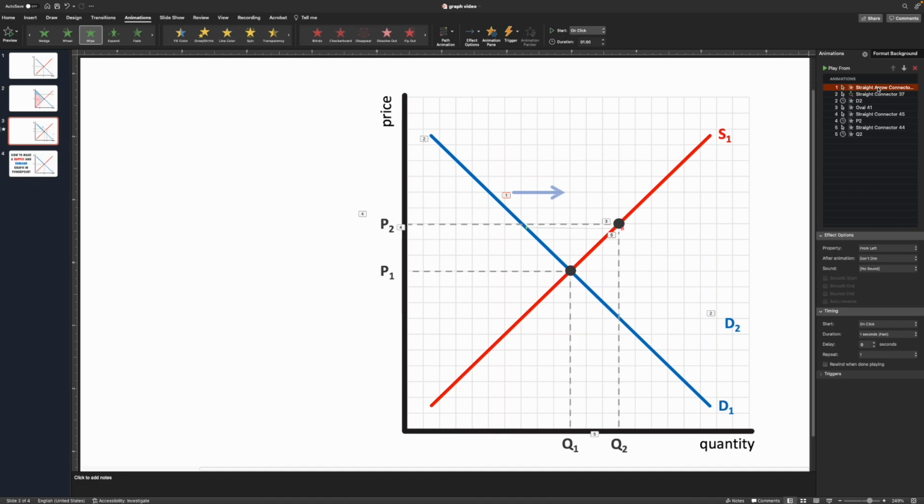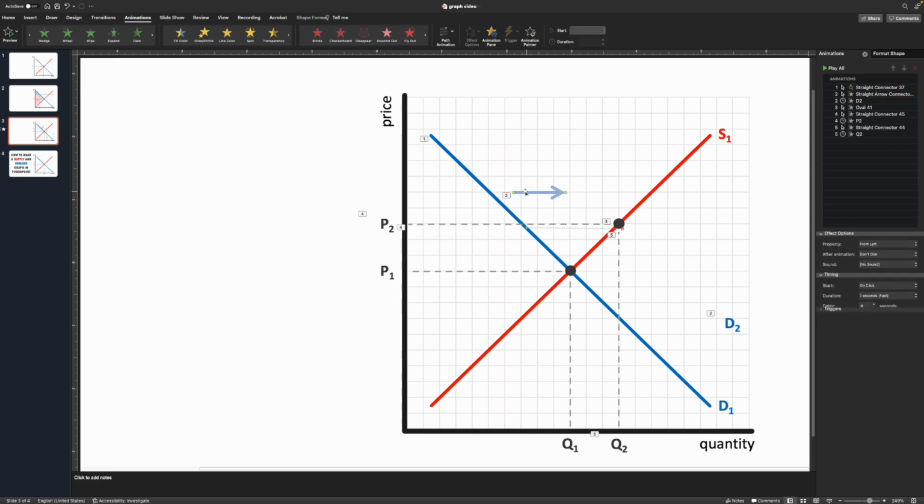Since it is shifting, I don't need the arrow first to show that shift, because the animation is showing the movement to the right. So I just switch the spots of these two, and drag that one down. Now the first thing that will happen is that line will slide to the right. Then from there, this blue arrow right here will show up, and then the label.